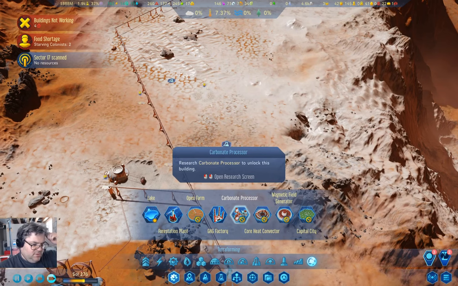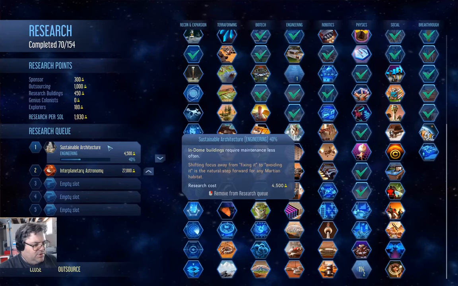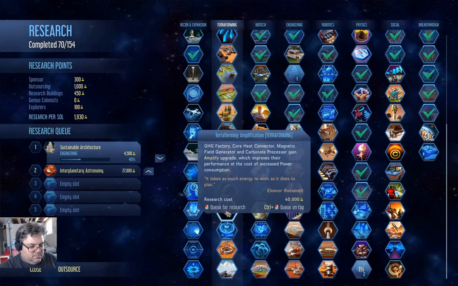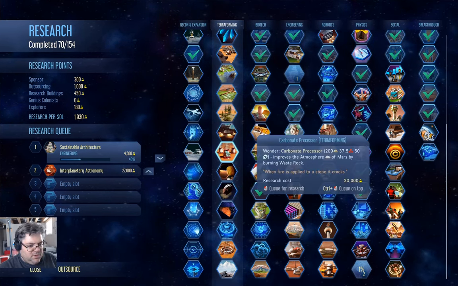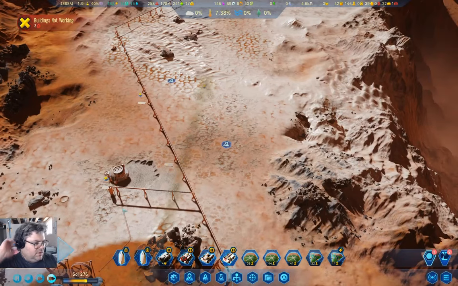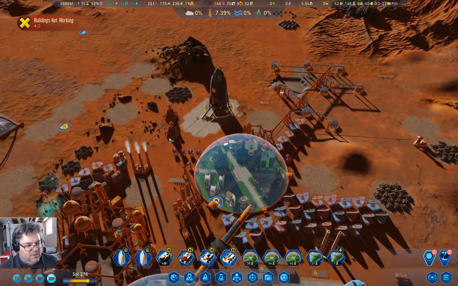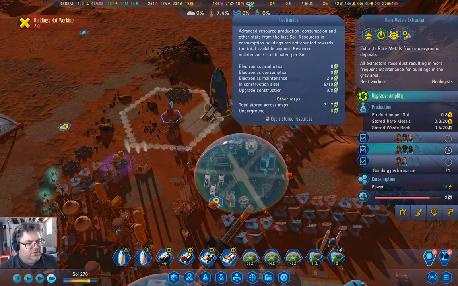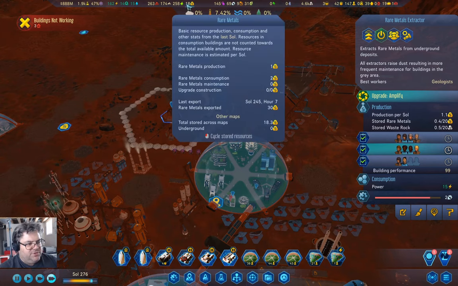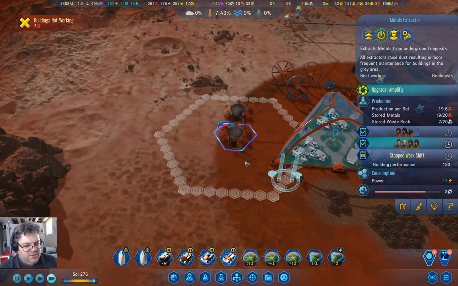Carbonate processor. We don't have the carbonate processor researched. Okay, so if I go in here, oh, we're doing sustainable architecture, right? Carbonate processor. Yeah, we'll get that research rolling as well. We have one unemployed person now. These guys are running full tilt, producing one. Well, they should be producing more now, and you are producing nothing because your storage space is full.